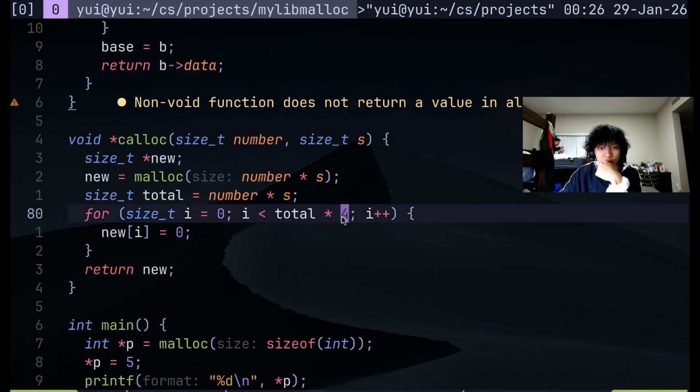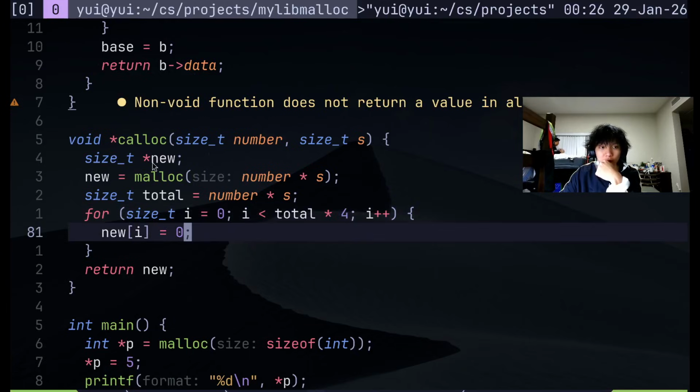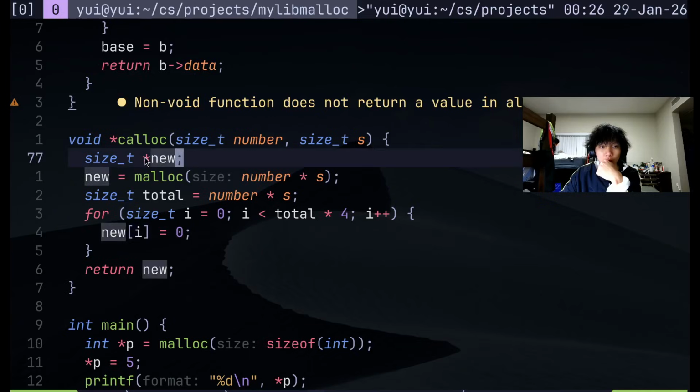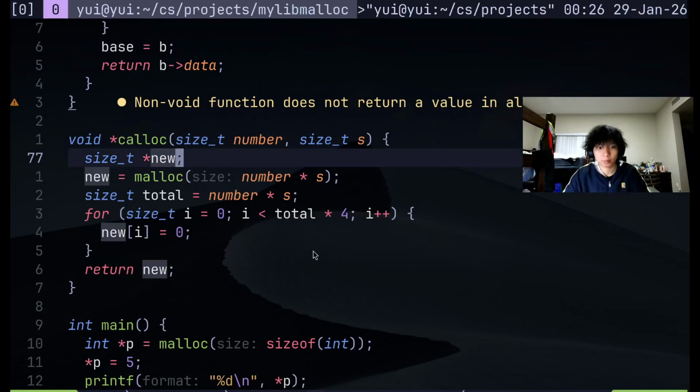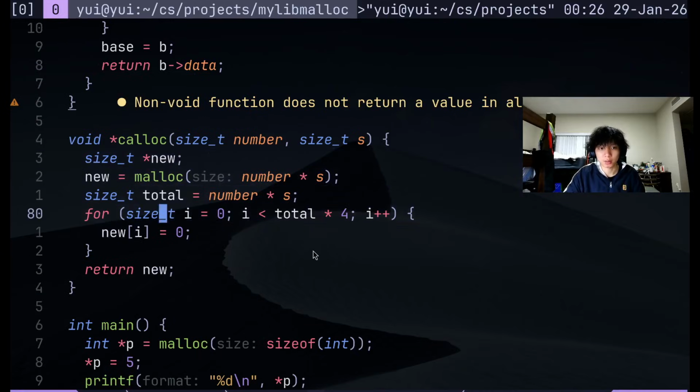The reason we have times four is because the pointer new has type size_t, not a byte. So that's why we need times four, because i here is going to loop over plus 4 every single time. So that's why number times s.